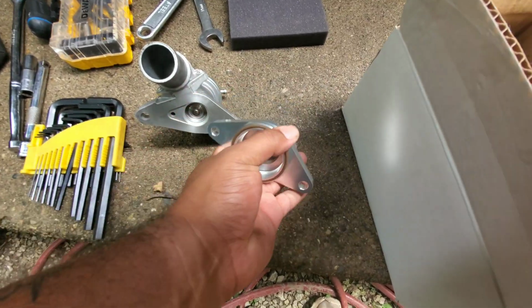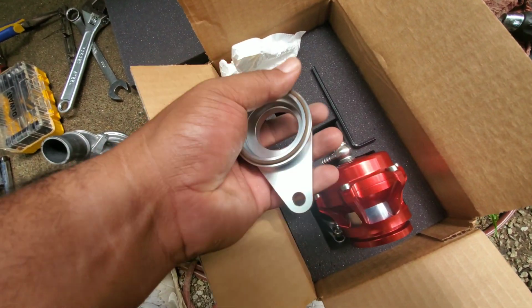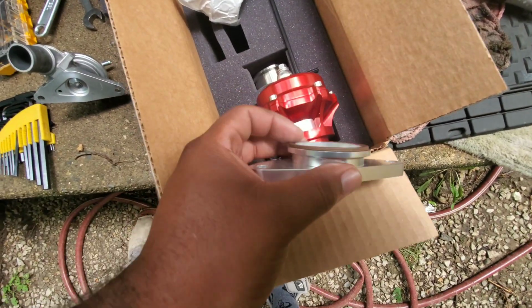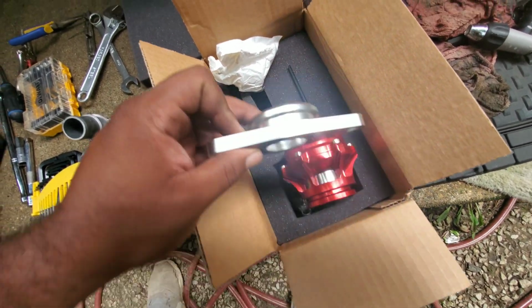So I'm going to add this first, bolt that down, and then has the adapter basically to bolt on to the intercooler, and then put this tile blow-off valve and sit very flush. It has its own little seal right there as well. Boom, like that, and then we'll get everything good to go.